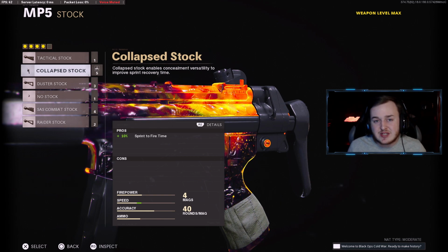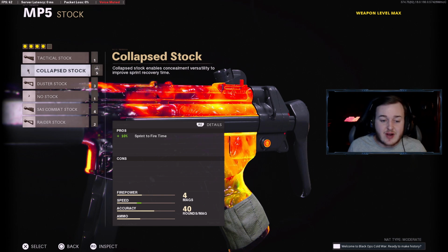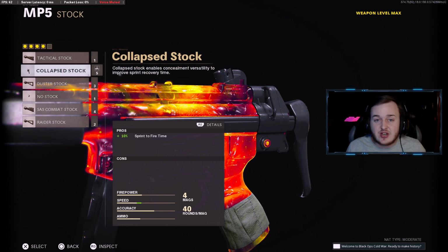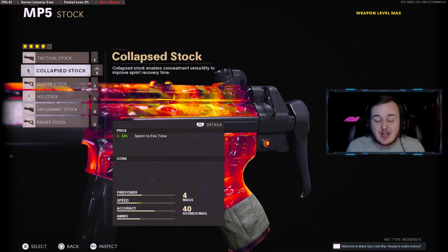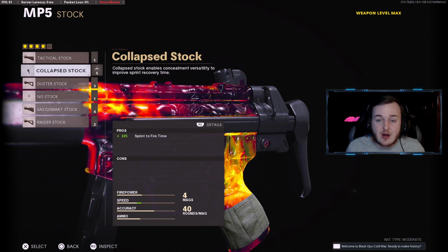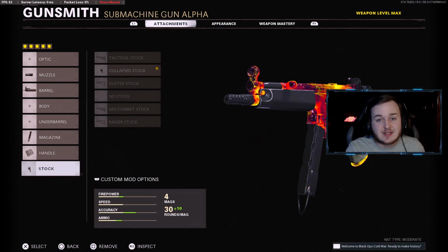Although we're only getting 10% more sprint to fire speed, we're not going to lose out on any hip fire movement speed or hip fire accuracy or anything like that, so we're not losing nothing, and it just makes the MP5 good. You'll see in a future video of me using this build, I go absolutely crazy with this, so make sure to tune into that one. But guys, that is it for the MP5. Let's go ahead and get into one of our last class setups here.